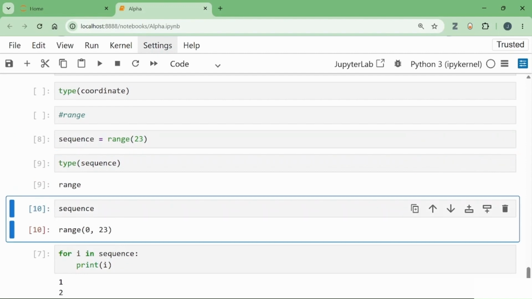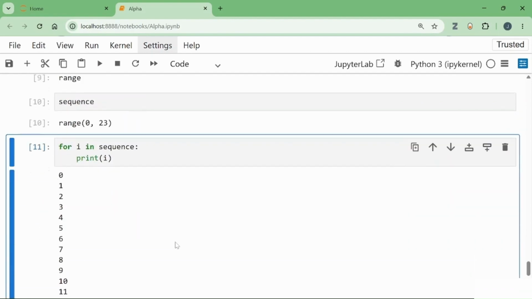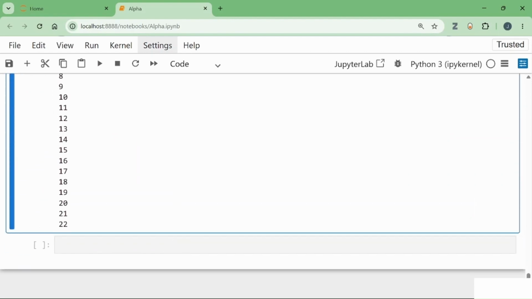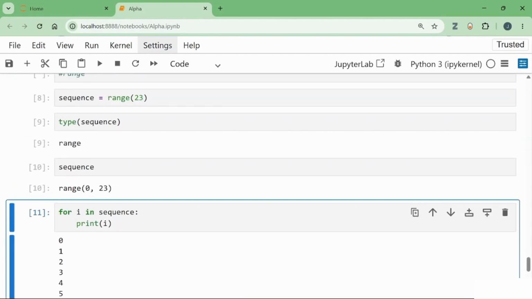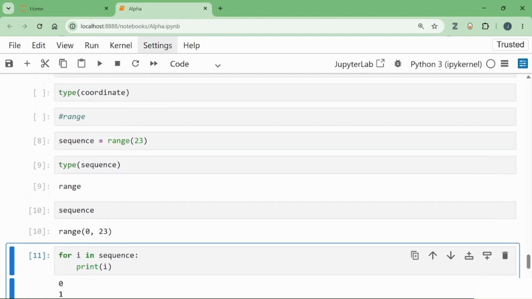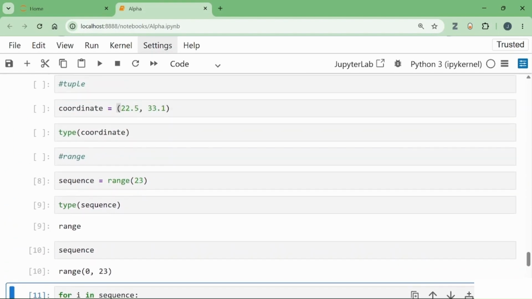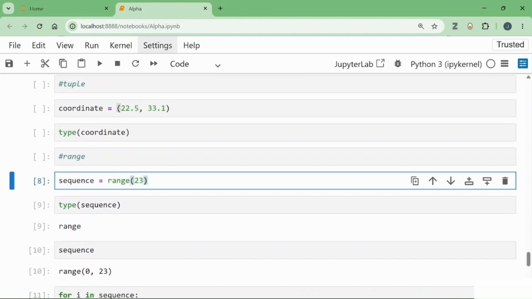And now the sequence is going to run from 0 to 23 because Python usually begins counting from 0. And now when we check the numbers that are here, they're going to be 0 through 22 because 23 is going to be excluded. Again, you can show something we call step. Step simply means I want you to generate numbers from number 11 to number 23. So 11 here means start from number 11, stop before number 23. So that's going to be number 22.